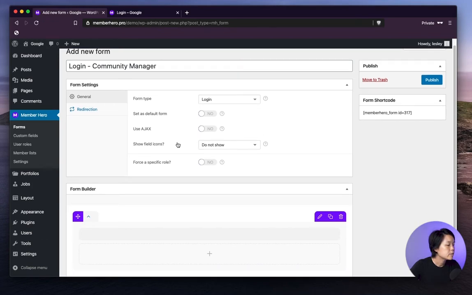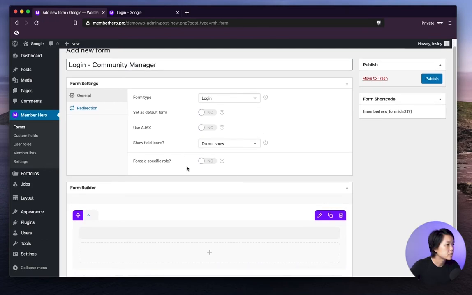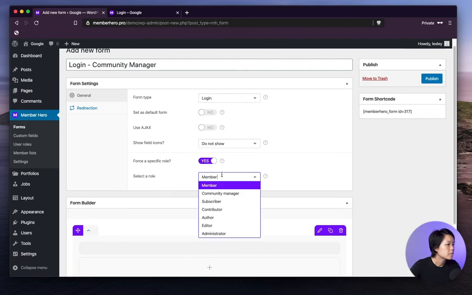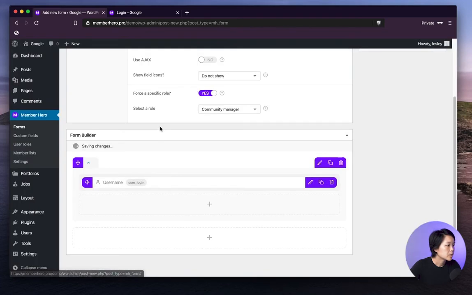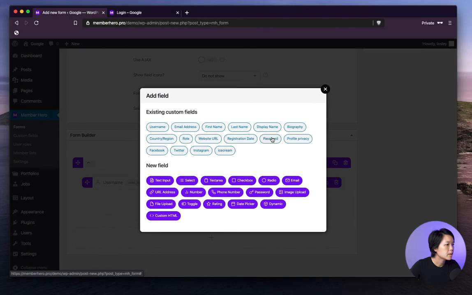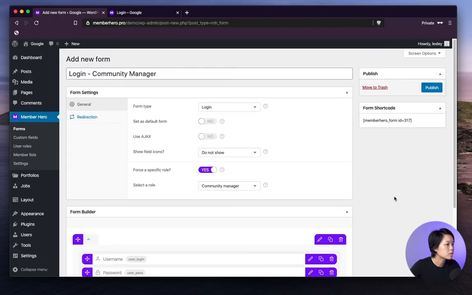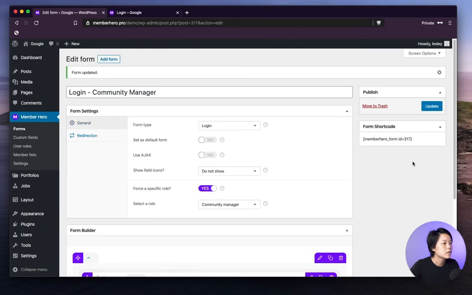Let's leave use Ajax and show field icons alone for now, and force a specific role, Community Manager. Again, username and password is all we really need. And publish.